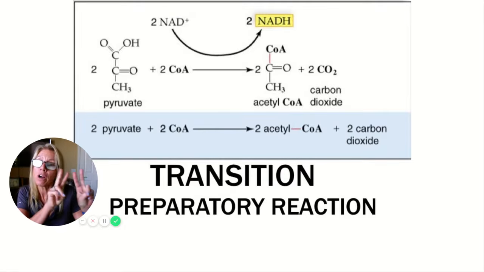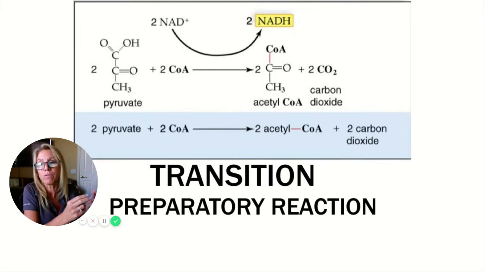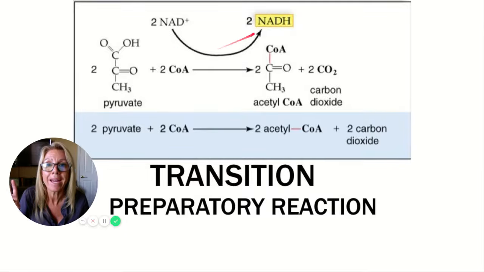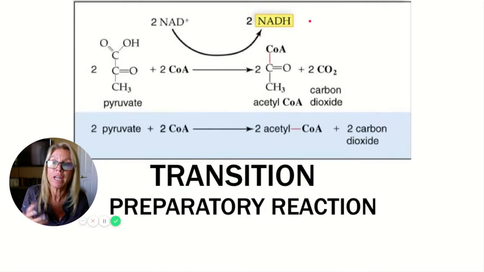I'm going from 3 carbon units to 2 carbon units. And I'm attaching a coenzyme on there that can be used in the next sets of reactions. And also, you reduce 2 NAD molecules. So what do we get when we walk away from this reaction? Well, to go on to the next step, we get 2 acetyl-CoAs. Also, these 2 reduced NADs can get sent to the electron transport chain and get cashed out for some ATP.